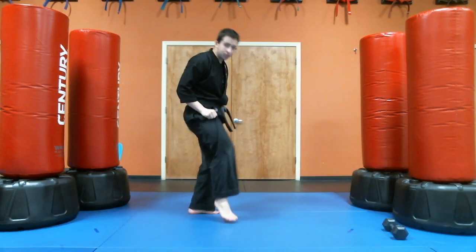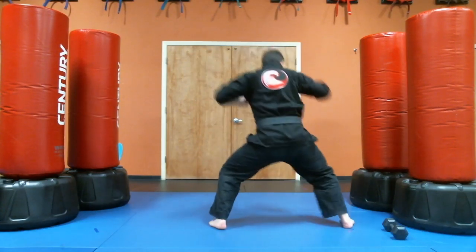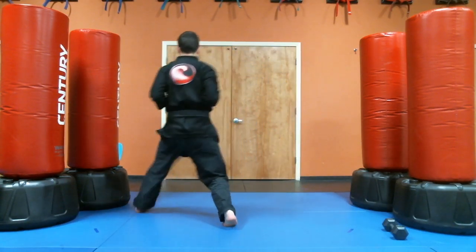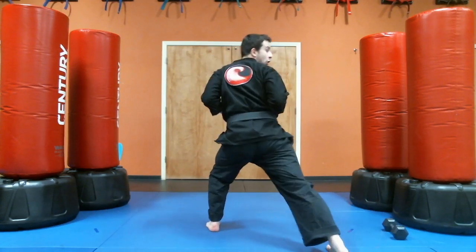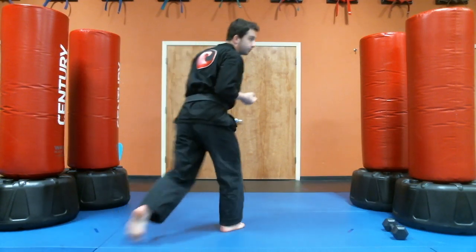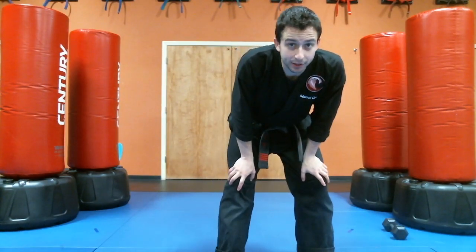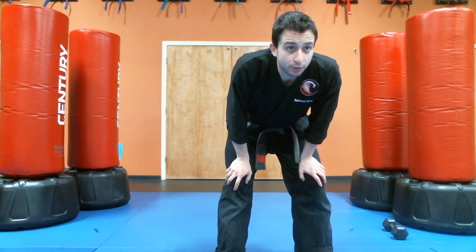If this is my starting point right here, I'm always going to have a foot there. Watch. Left foot's there. Left foot is still there. Now my right foot's there. You can see I'm always coming back to this home base before I go on to my next move. That's the first five moves in the stance form. Sorry, almost forgot for a second. I was going to call it the safety stance, but that's the first five moves in the stance form.